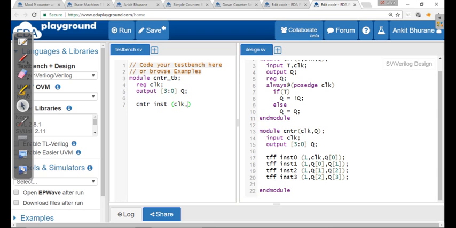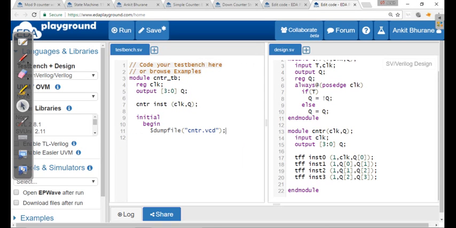Initial begin. After that, dump file cntr.vcd, dump vars 1.